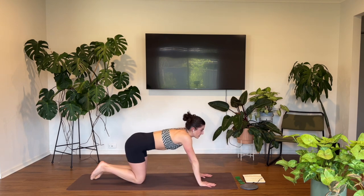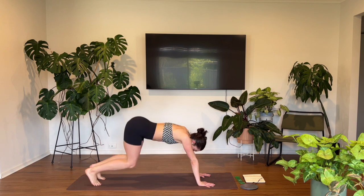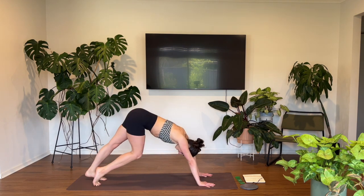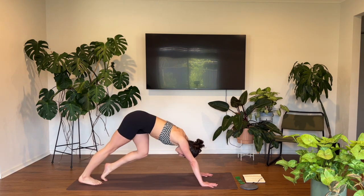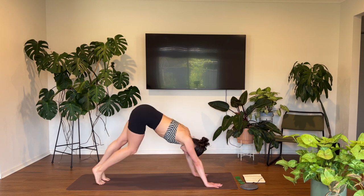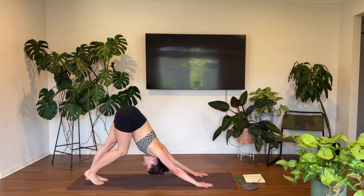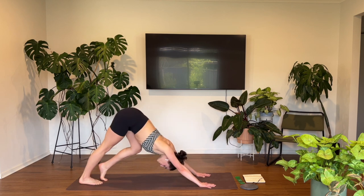Okay, we're gonna press straight up into our down dog. So tuck the toes under, pressing up here, and we're just walking through the feet. So this should feel like a nice stretch through the back of the legs. You might feel it through the feet if they're a little tight. And we wanna think about pressing the shoulders or your chest through and down towards the ground. Your shoulders are opening up.